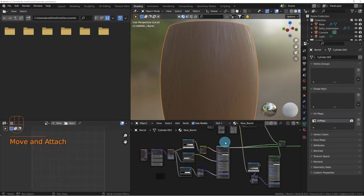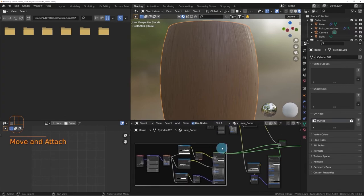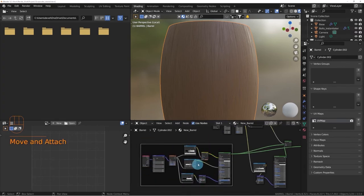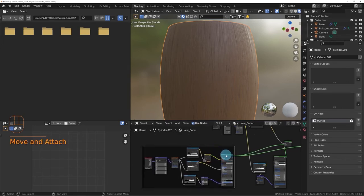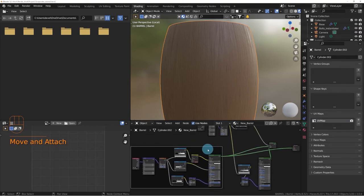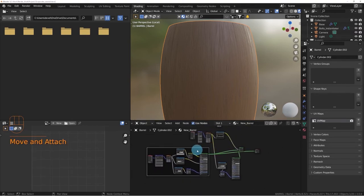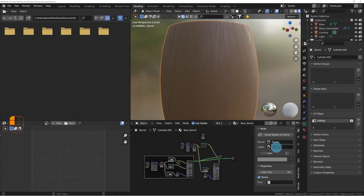So I'll drag these guys and move them over this layout frame I created and let go. And this will expand the frame to contain all these nodes that I moved together, okay? And while this is selected, I can move them together like one node. To give it a better look, I will press N to expand the properties panel and give it a label, and I will call it wood, simply.